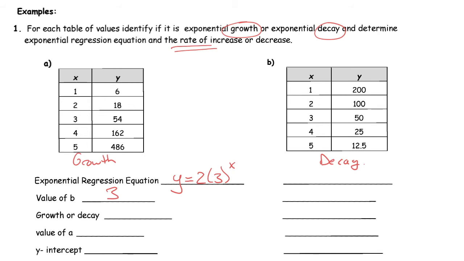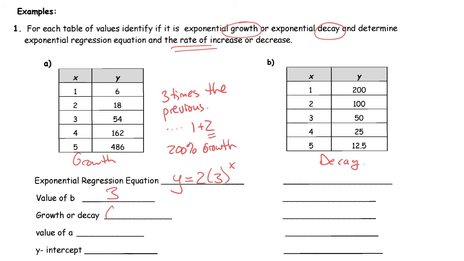This is a growth of 3 times the original value. Every time we hit our period, every time we go up a step here, we're 3 times the previous. Or if you want to think of it like this, that is 1 plus 2, which basically means 200% growth. We are growing 200% beyond where we were to start off with.